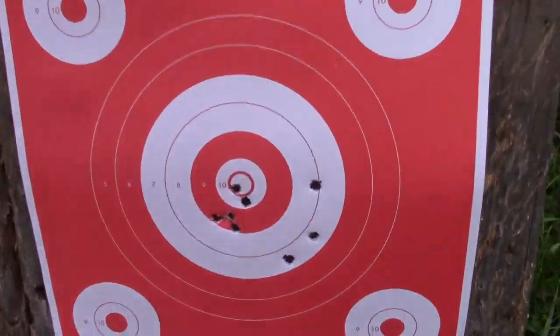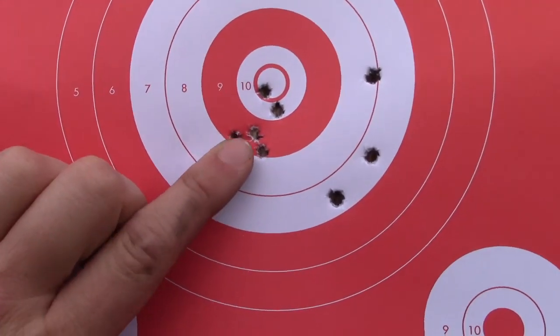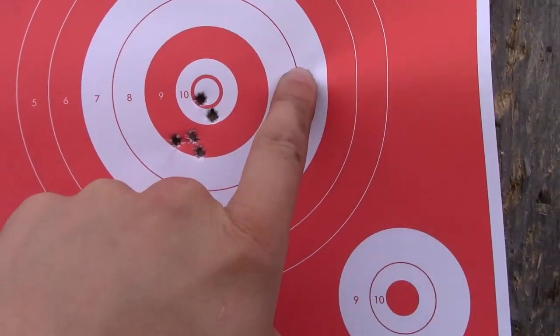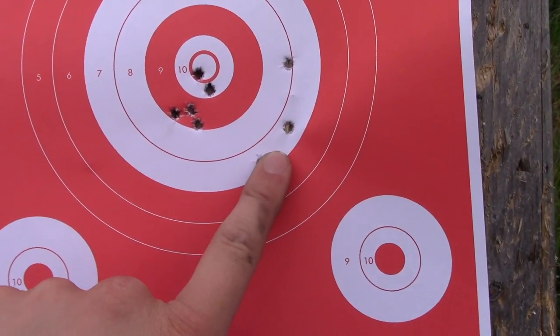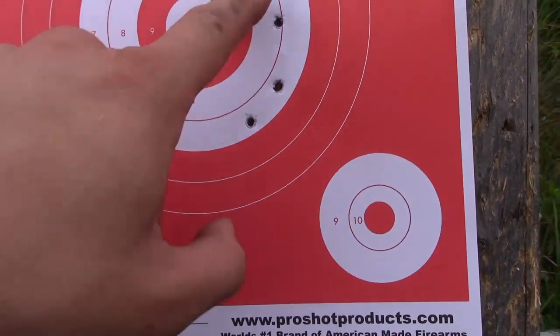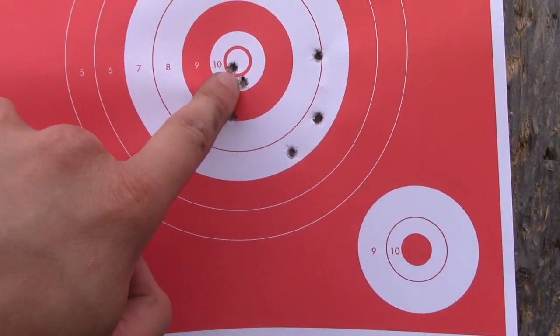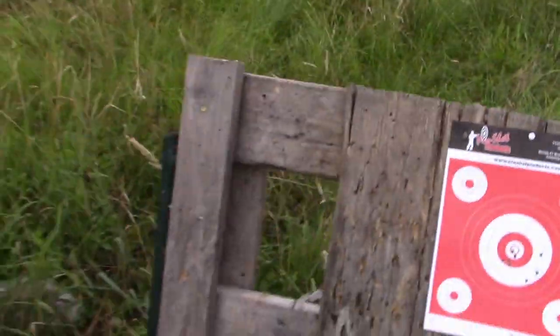Okay, so in case you couldn't see it on camera, once I corrected, I was shooting right here. These were the first couple shots. Once again, couple strays, but that's the ammo that I'm messing with. It's just bulk Remington ammo. It's 20 bucks for 525 rounds. I'm not going to complain about 3 strays. These were the 2 that I was most impressed with. It was keeping them on target.